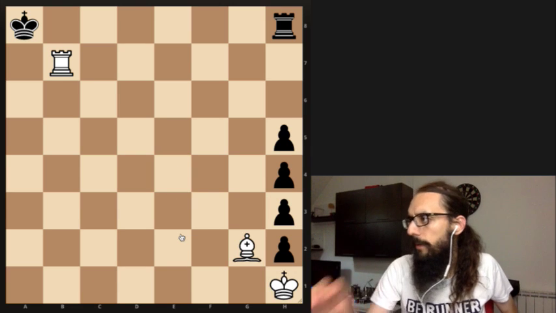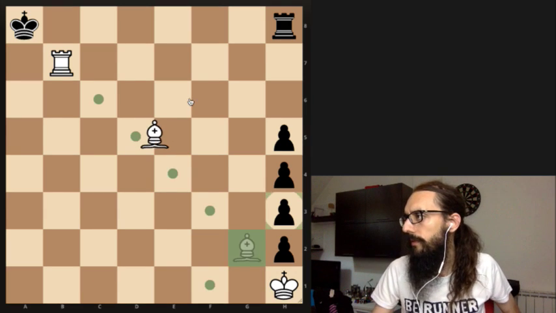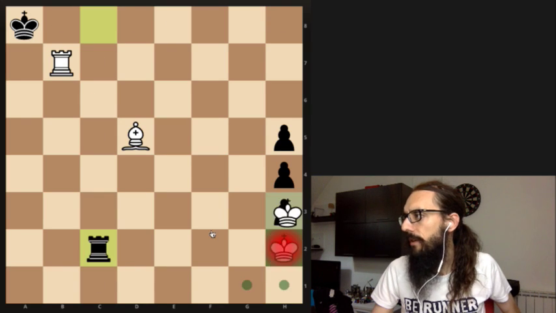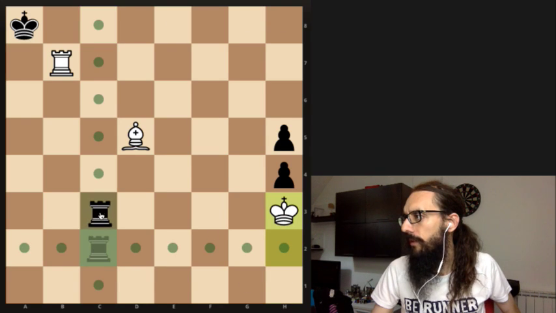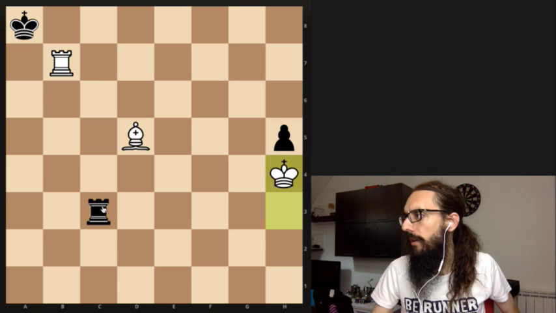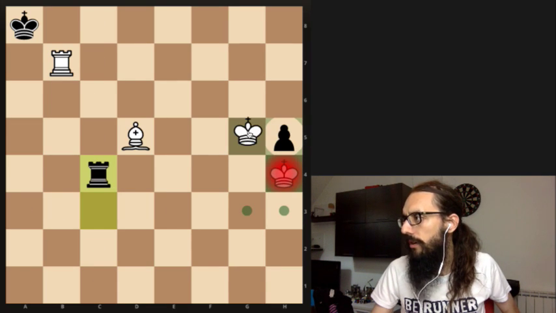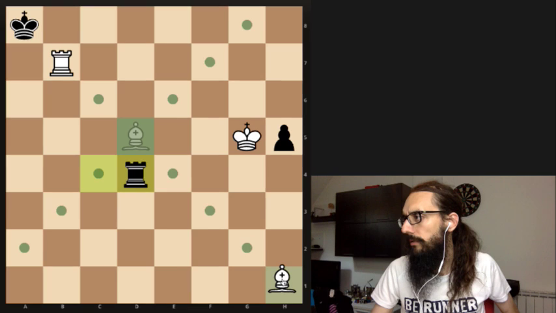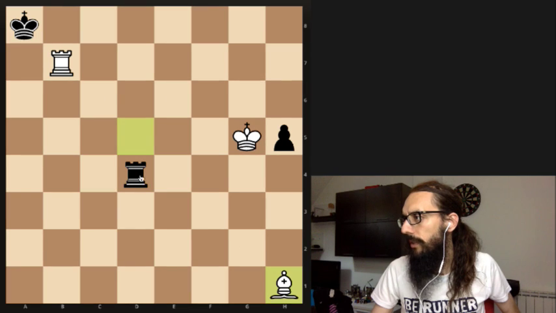So that means that if I play bishop d5 and I go to g5 with the king, let me see. Check. Check. Check. And here I don't take, I go here. Rook d4, bishop h1. And rook h4, there's rook b1 check.